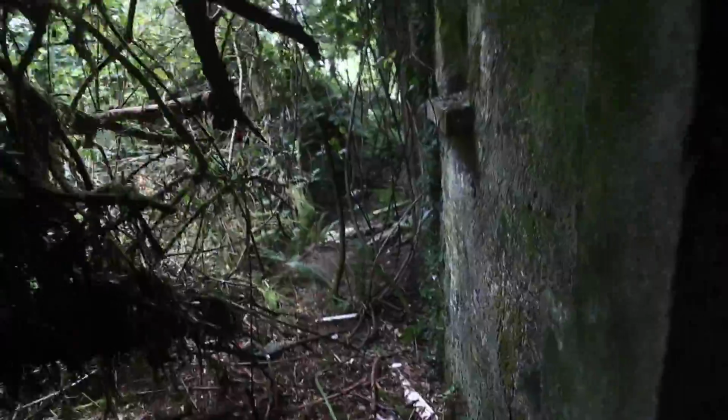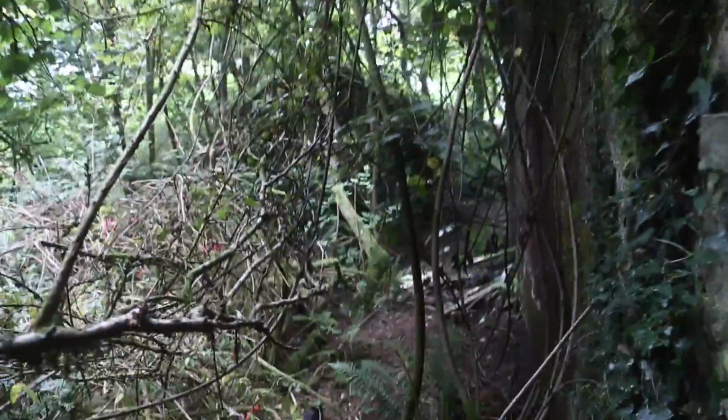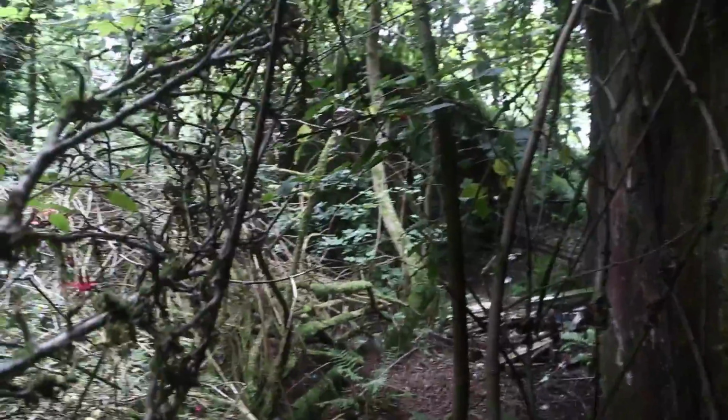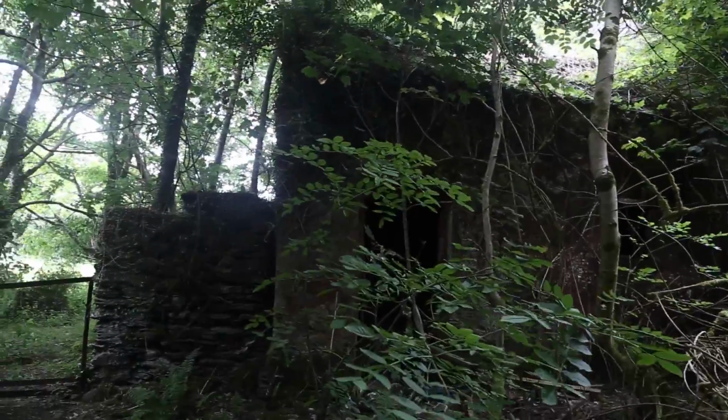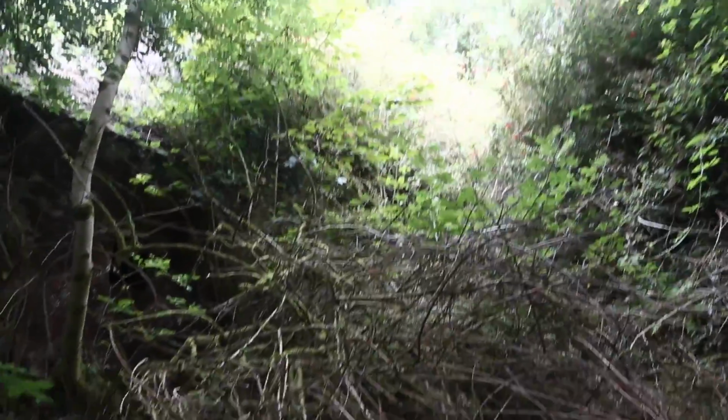Now let's get out of here. It's quite a drop to that staircase. These walls are so wet and damp and horrible. Let's get out of here. Once I get outside, I realise how foolish I was never to have seen this place before, because it leads right back to the outbuildings that we saw at the start of this video. That's the outbuilding I'm familiar with. However, the house itself is all the way back within this dead foliage.